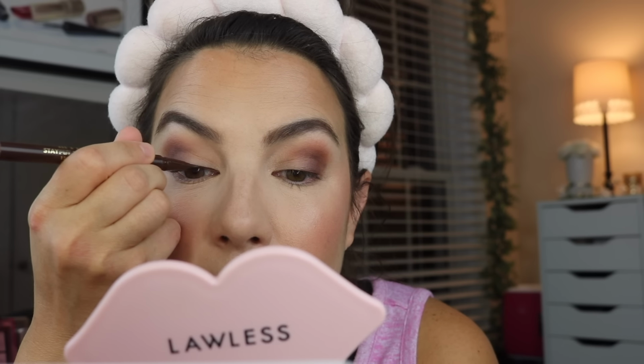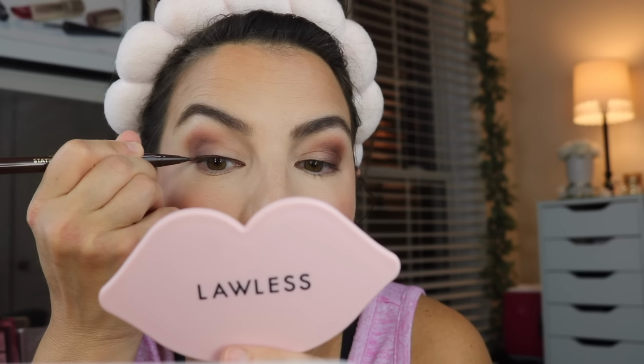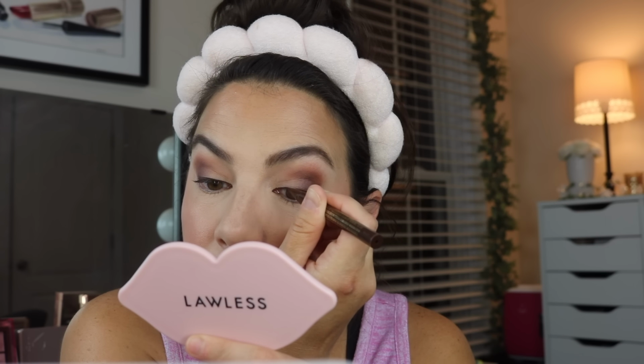And I'm just gonna go across my upper lash line, staying really close to the lash line, okay? We're not wanting any kind of gap. Nice and close, thin line. You don't need to do anything fancy with it, but that will just kind of help your eyes pop a little bit more, I feel like, just having that small bit of darkness. It's not even like a liner anybody could totally put their finger on if you're staying thin enough with it. Okay, nice and easy. This is one of the easiest liners to apply.